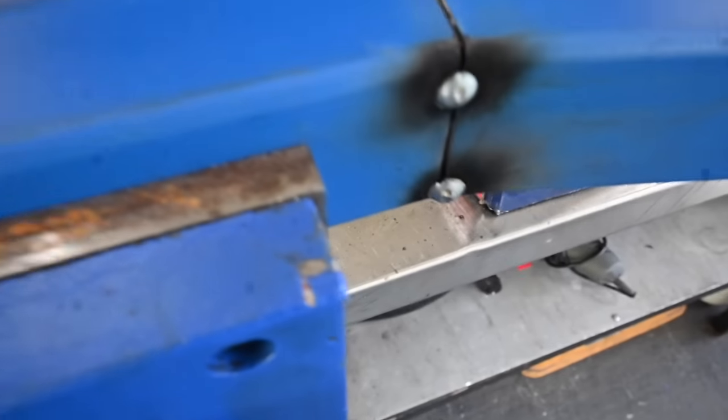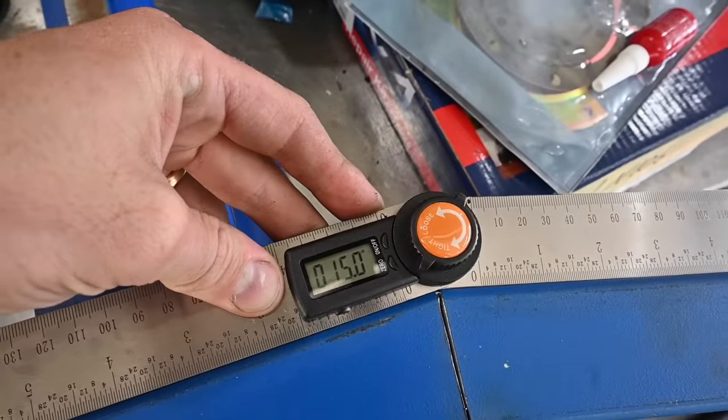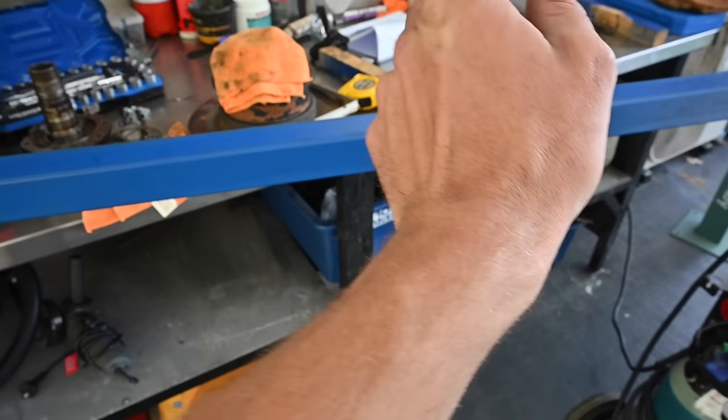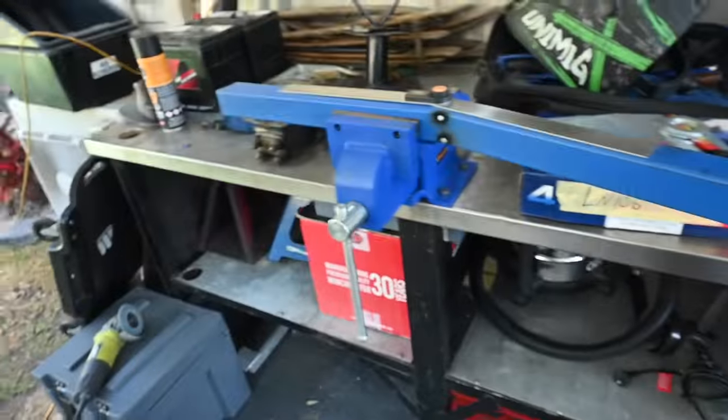So I just smack two tacks in there for now, just to hold it. So it's bang on 15 degrees. So now what I'll do is I'll just come to this end, work out where I'm going to cut my angle there, work out where I'm going to do the other miter joint, and then I'll have a rear section.